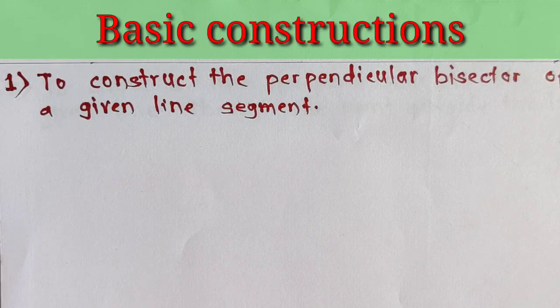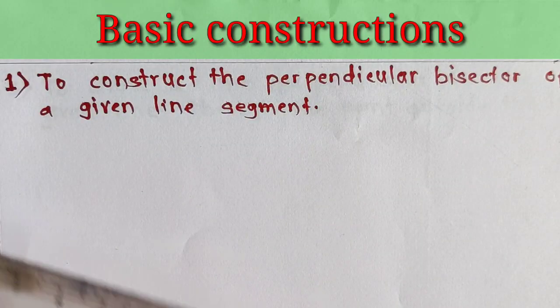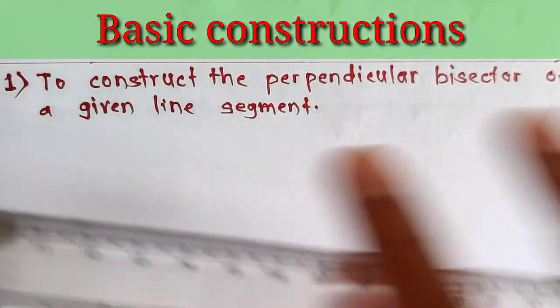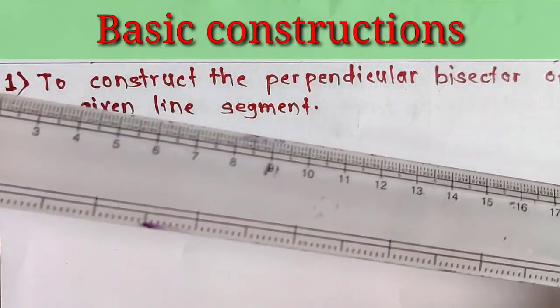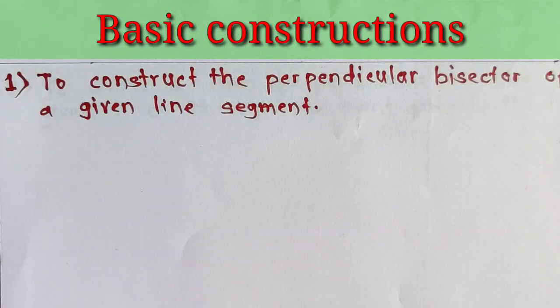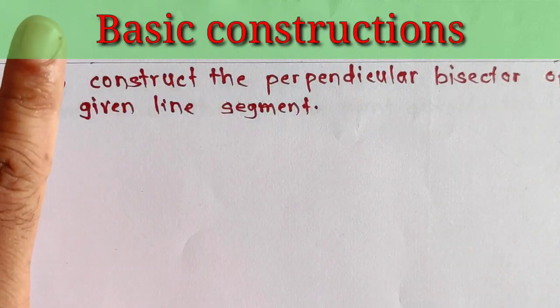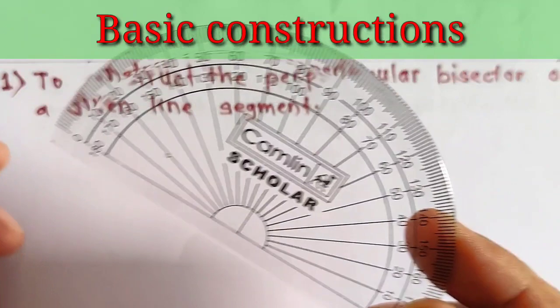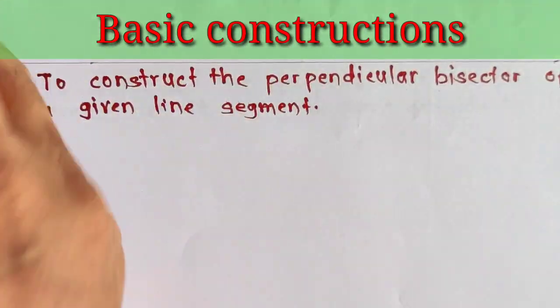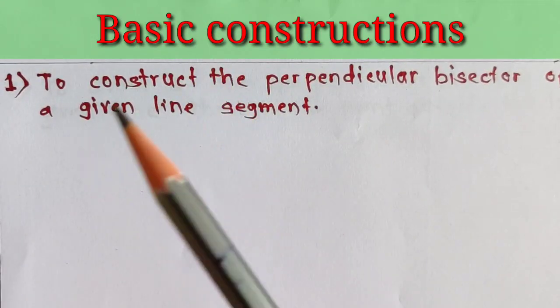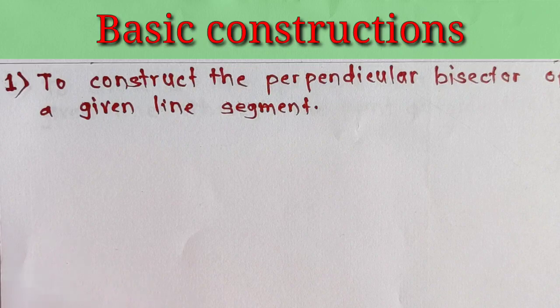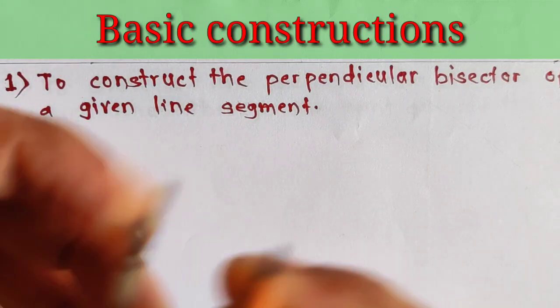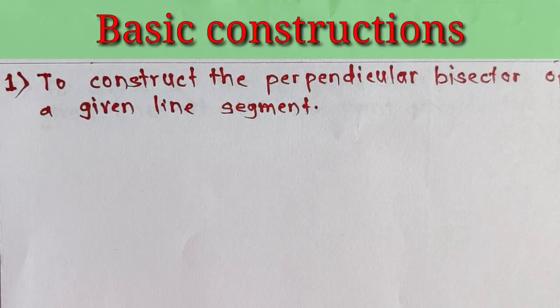and then we become skillful in construction, because for construction we use proper geometrical instruments. The first instrument required is a scale. That scale must be proper, not damaged, and we can easily see the numbers on it. That is the important point. Second, the protractor must also be clear. Sometimes the numbers become blurred, so use a proper instrument. The pencil must be a dark pencil. And the compass must be proper, not very loose or very tight.